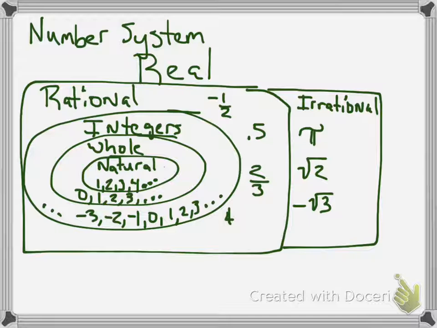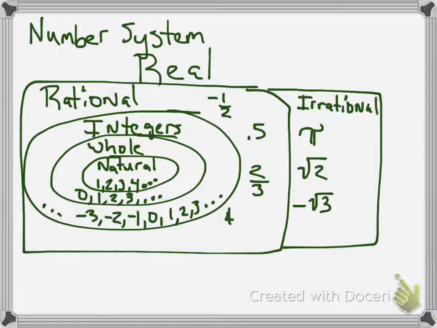Now we can talk about the number system. This is basically what you've been studying. In a sense, all numbers fall into these groups, okay? You start off with the smallest little circle, which is the natural numbers, and the natural numbers are just our counting numbers. 1, 2, 3, 4, 5, 6, 7, that type of thing. When you add a 0 to the natural numbers, the counting numbers, then you get whole numbers. So then it's 0 plus all the other numbers that were natural numbers.